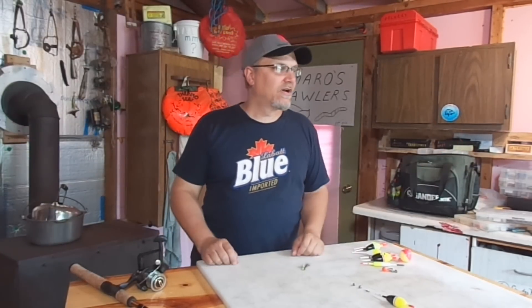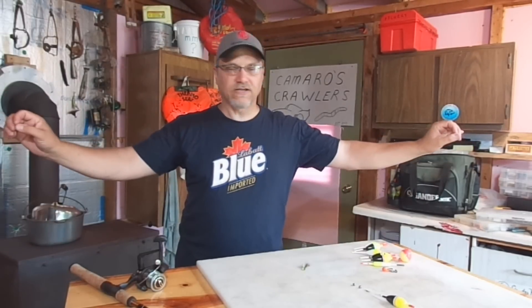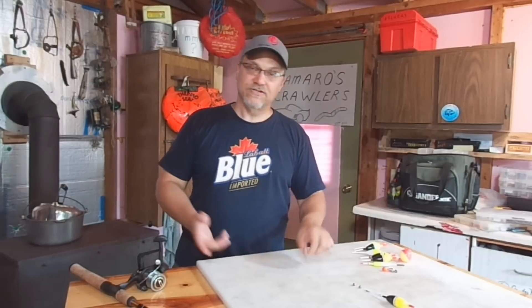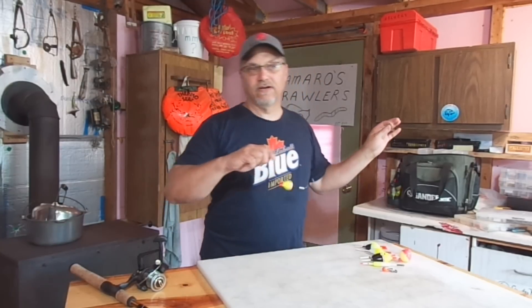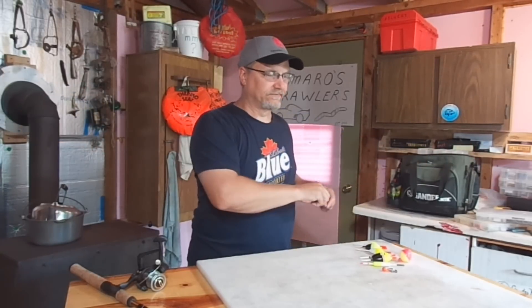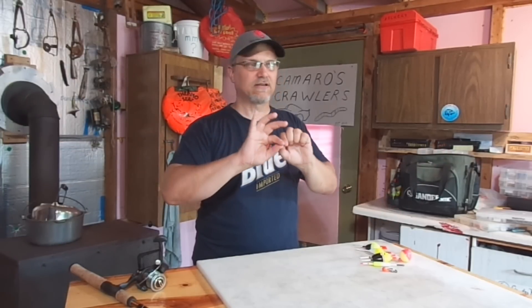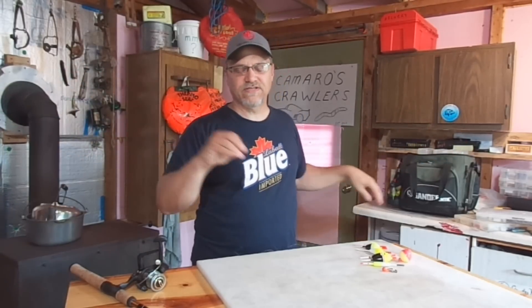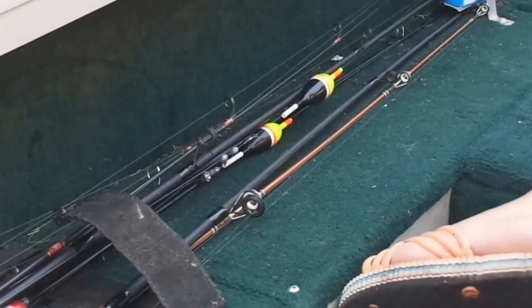What I like to do in that situation is use my own personal wingspan as the measuring tape. Through the years I've measured it a few times — when I stretch my wingspan out, not stretching all the way, just a nice easy reach, that's 5 feet. So all I'm going to do is put my hook or jig in one hand and slide out 5 feet at a time. There's 5. There's 10 — I reach my stop so I'll slide that stop just a little bit. Keep the stop between these fingers and keep sliding. There's 15. This stop is going to be really close to set at the 15-foot mark, so we should be able to cast up on top of that 16-foot hump and hopefully catch some of those fish we marked.